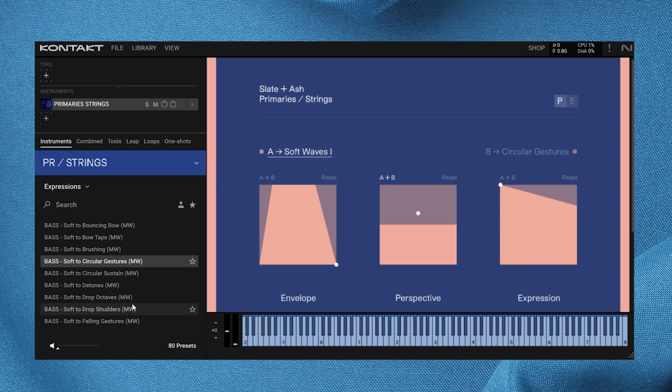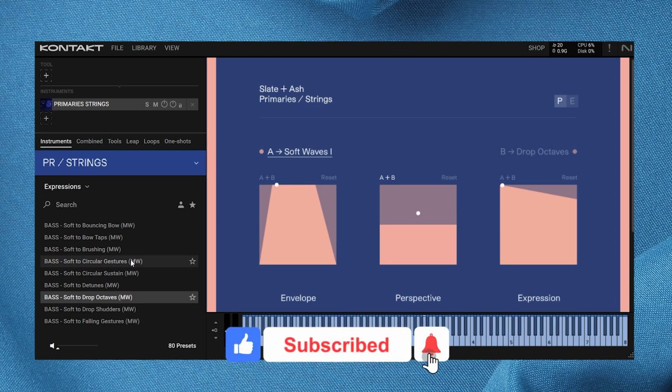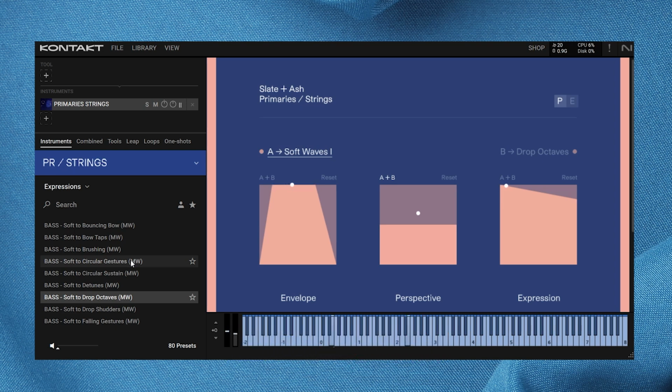So already getting some very, very cool sounds. Let's go to soft to drop octaves. Do that in harmony. Yeah, I love it. Let's go to one more from the basses.